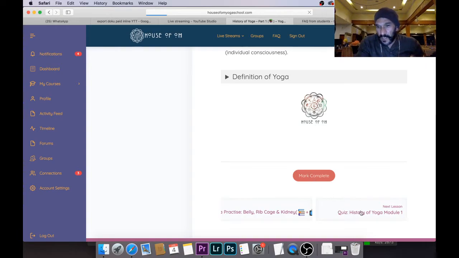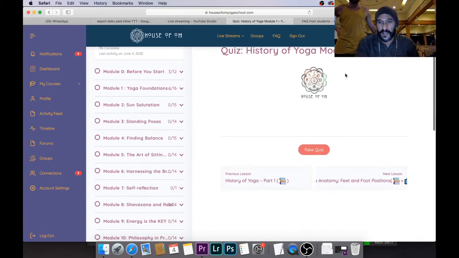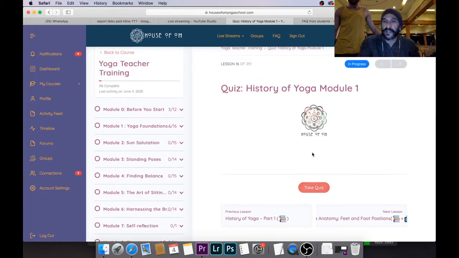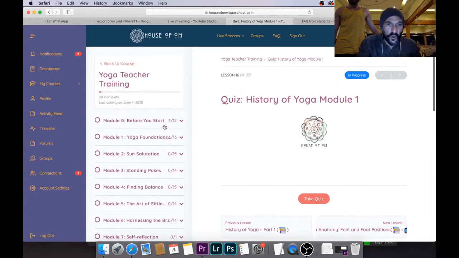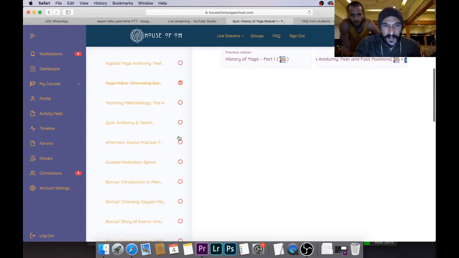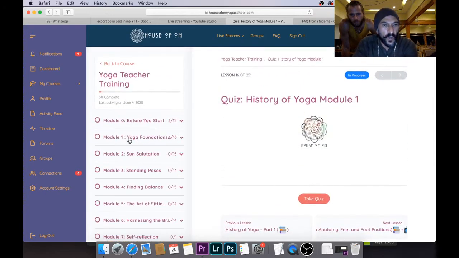and then, or just from here, move to the quiz. After I mark complete, I get a notification that I moved ahead in my progress of achieving 100%. So I'm at 2.79%. Under quiz, I can take the quiz, and after taking the quiz, I can mark it as completed. Coming back, the day is full of different lessons. Each module shows how many lessons. Module 1 has 16 lessons, and as a test I finished 4 out of 6. From module 0, I finished 3 out of 12.